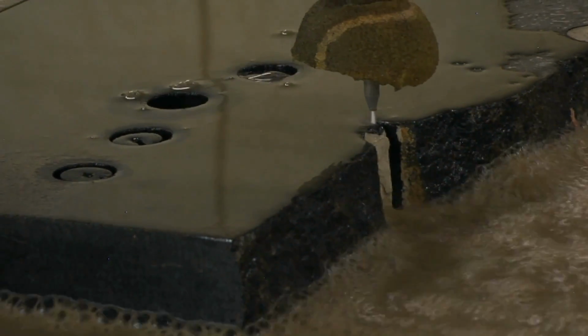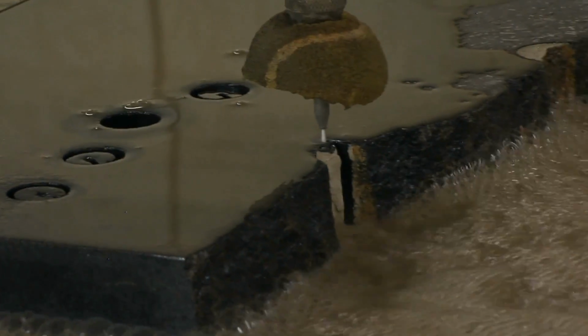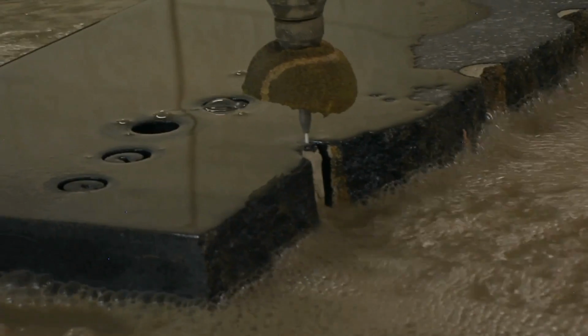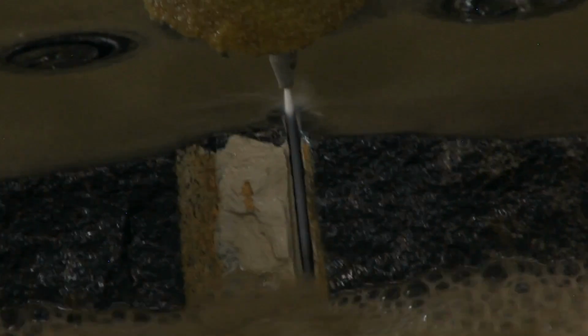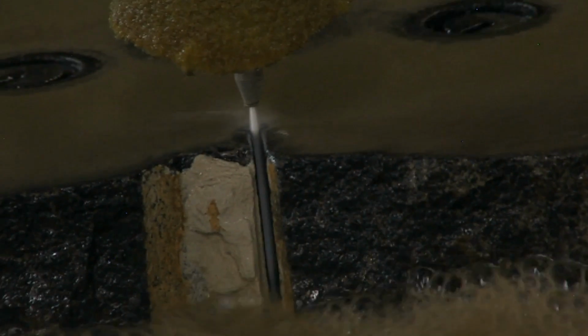And how long did that process take to cut that radius on the water jet? Each radius was about 4 hours. Okay. So it moves slow. It moves slow, and once again, the thicker the material, the longer it takes. So you have to slow that process down to give it time to cut through. And this is pretty thick material, meant to stand the test of time.